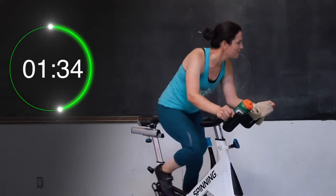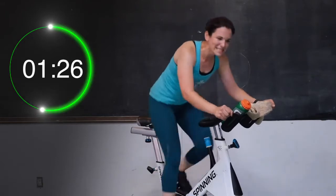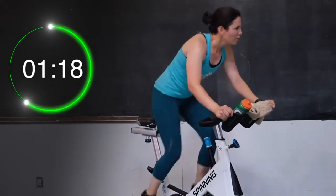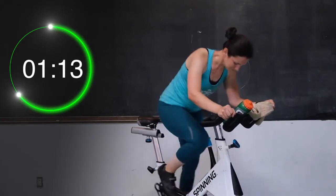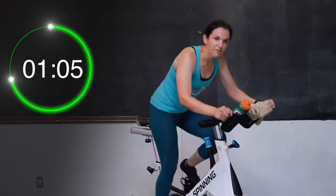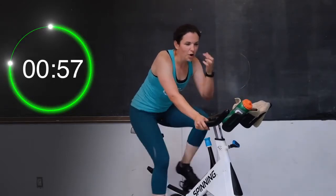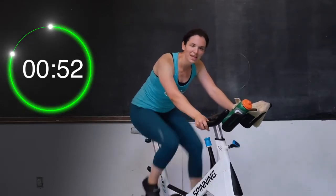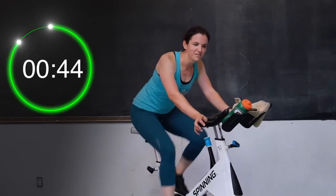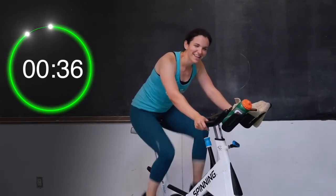Just climb it up right here. Keep on going — good job. We're going to go for one more minute seated pretty soon. 20 more seconds standing, and we're going to go for 20 seconds. Good job, just keep moving those legs. Get ready — sit back down in four, three, two, and one. Have a seat right here, keep moving those legs, flush it out. You're almost done, you guys — good work. Keep on going, you've got about 50 seconds left. Just keep moving those legs, feel the roll of the shoulders back a few times. Just keep moving — we've got just over 30 seconds left.